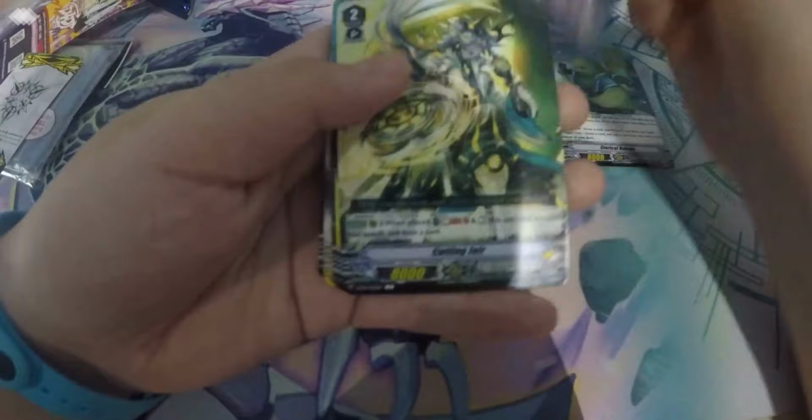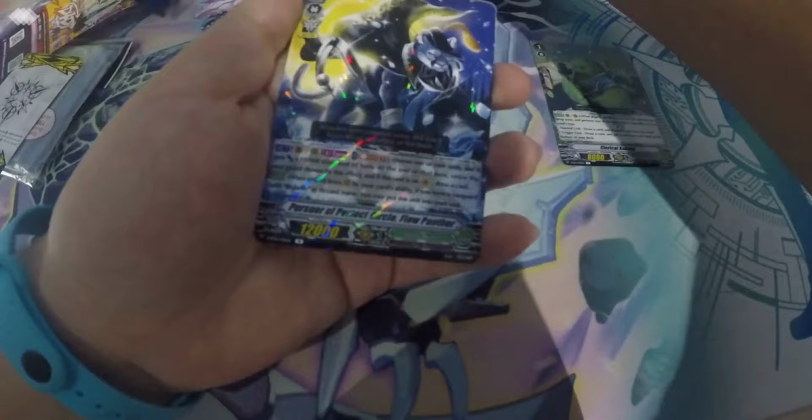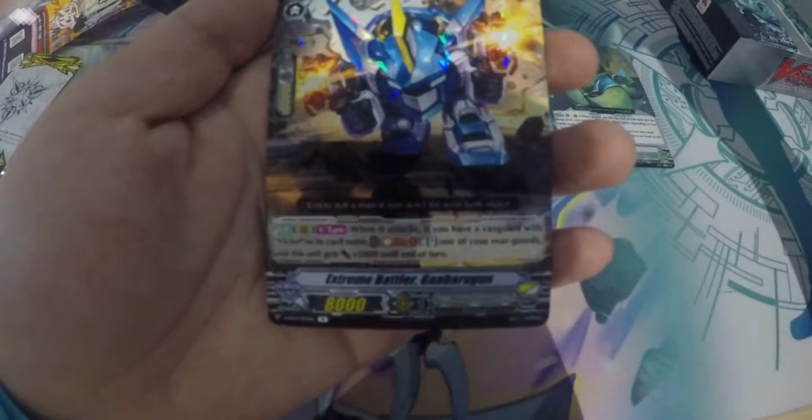Common. Skip ahead. Okay. So this is the Great Nature Rare, so really good Great Nature Rare. This will help with the soul, I'm not sure. Pursuer of the Perfect Circle, Flow Panther. Flow Panther and... Ooh, Extreme Battle, Gun Baru Gun. So that's really good. Right?